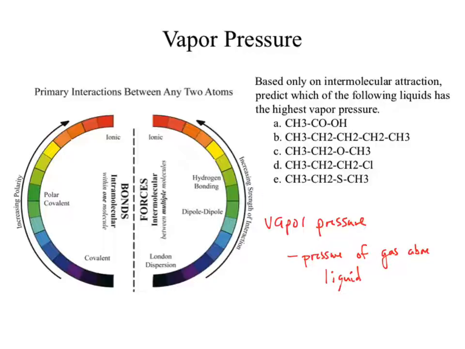Wait, can't that mean multiple things? It can be a lot of things, yes. So let's figure them out. How could I have a high vapor pressure? And why would I even ask that question? Why am I asking how do I have a high vapor pressure? What's the question ask? Which has the highest vapor pressure? So what we're trying to do is drill down into that question and determine what's happening.